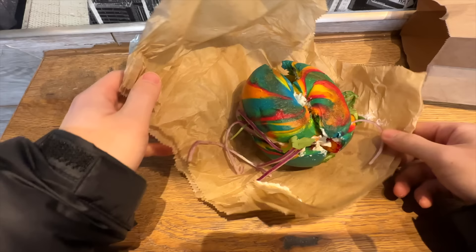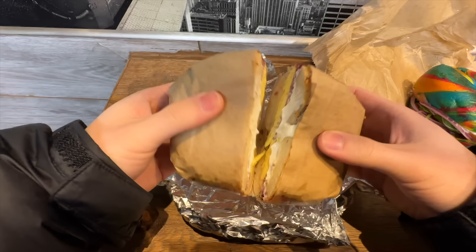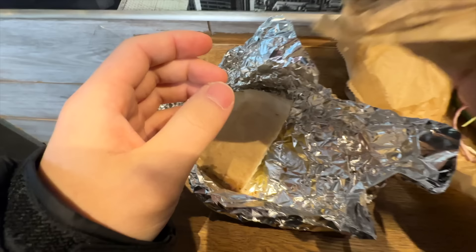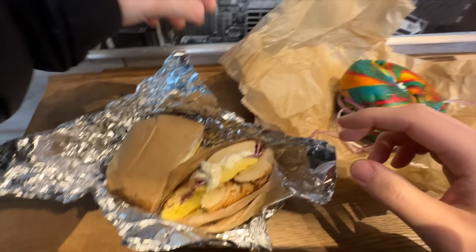The vanilla cake flavors interacting with the brininess of the fish is such a once-in-a-lifetime experience. Moving on to the breakfast sandwich — we got pastrami, egg, and cheese, extra toasted, but instead of cheese slices, it's warmed-up cream cheese. And not to my surprise, it's as good as it looks. Eggs are perfectly cooked, and the cream cheese adds a lot of interesting texture to the bite. I just realized that pastrami is way better than bacon in a breakfast sandwich. Best way to start the morning. 8.9 out of 10.